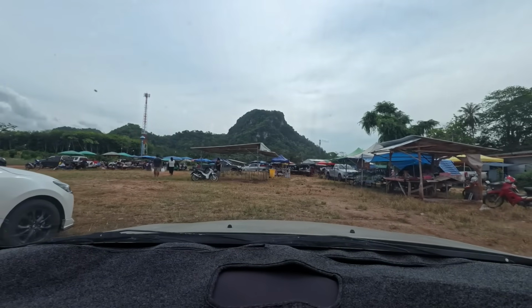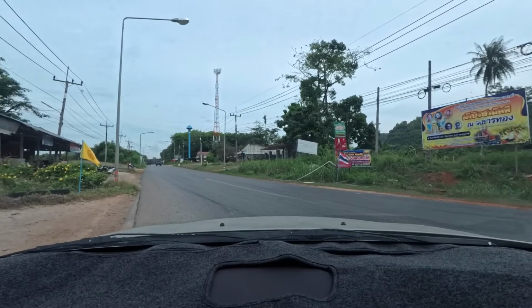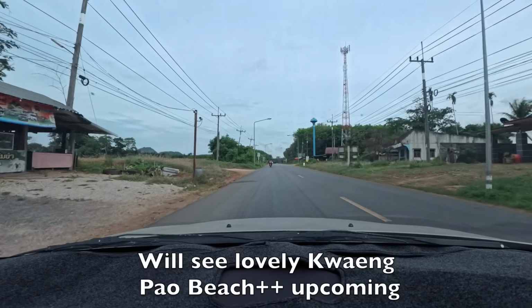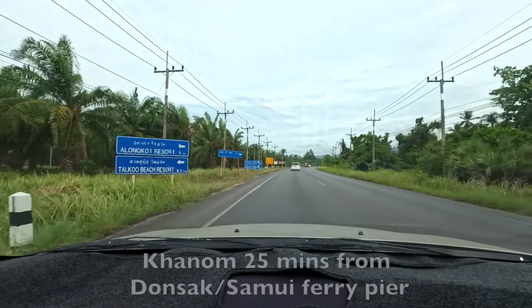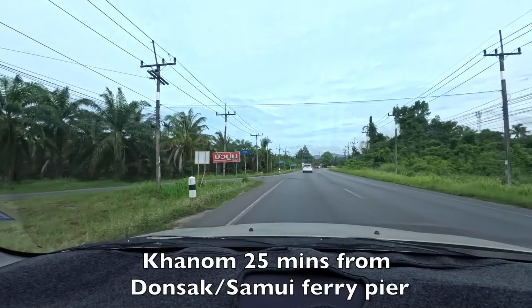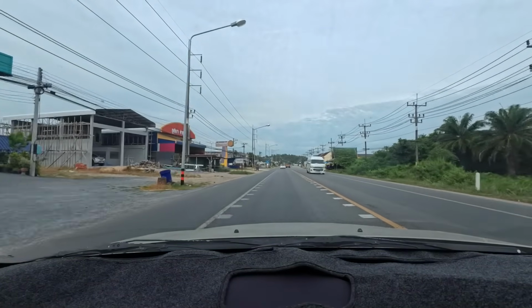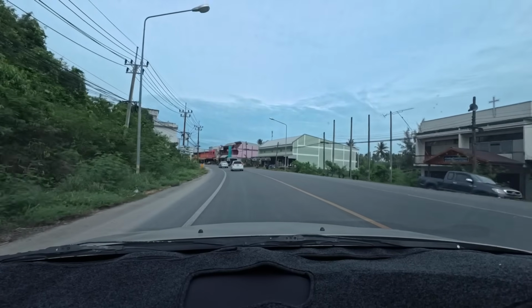Road again. Okay, no more stops, I promise. By the way, down that road that we just turned down is the most amazing bay and little village, and I'll show you that maybe in an upcoming bit. See, we're approaching the intersection for the turn to Kanom. You can see all the signs, different resorts. This is sort of the outer edge of Kanom village. There's actually two villages. Sleepy little Kanom.